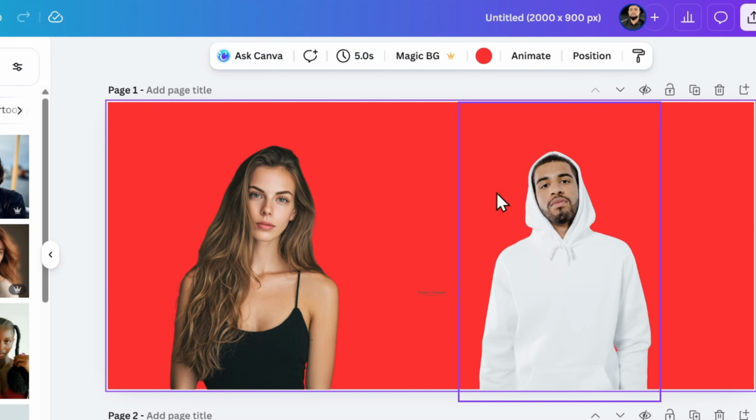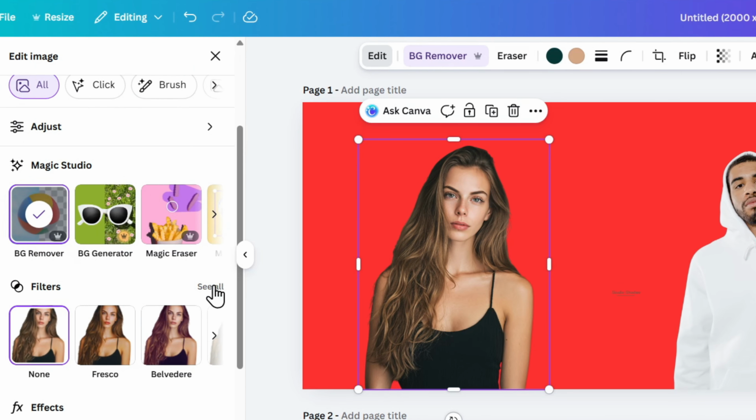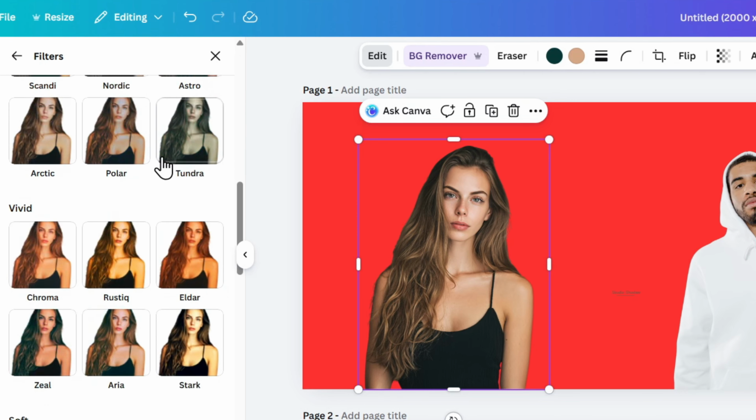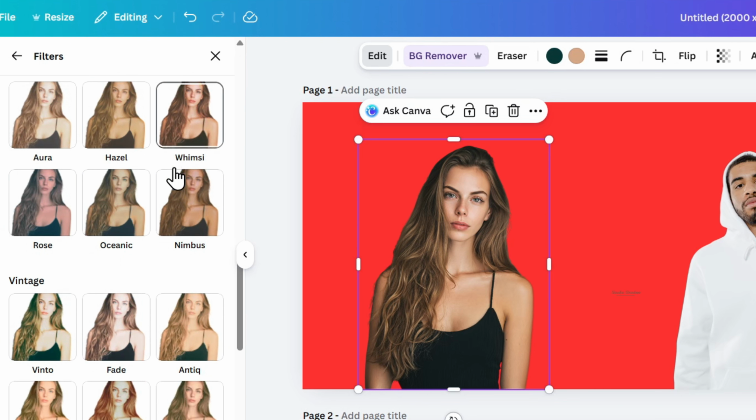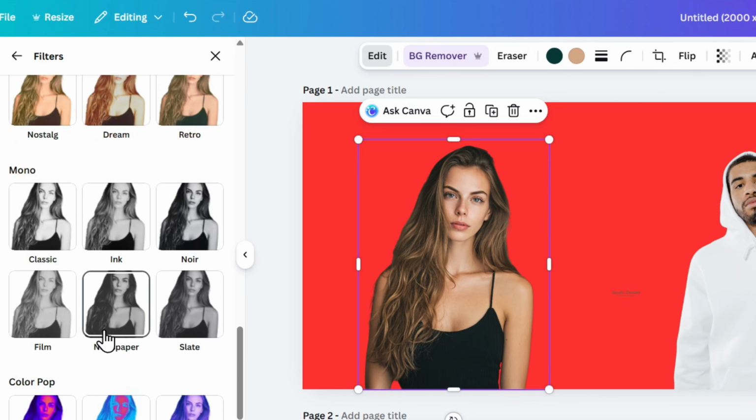So to add your images in black and white, all you have to do is click on the image, then click on edit. You want to use the filter, so click on filter. And the one that I like to use is this option called near. And you will see in a moment once I find it. And yeah, this one. These mono colors are all really good for black and white, but specifically the newer one is the one I like.